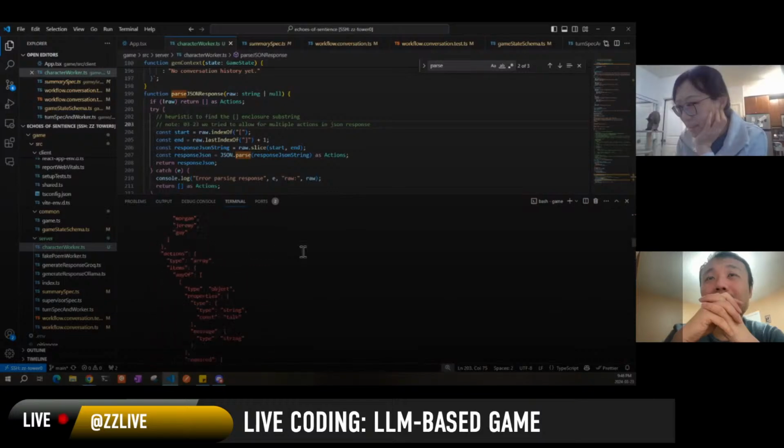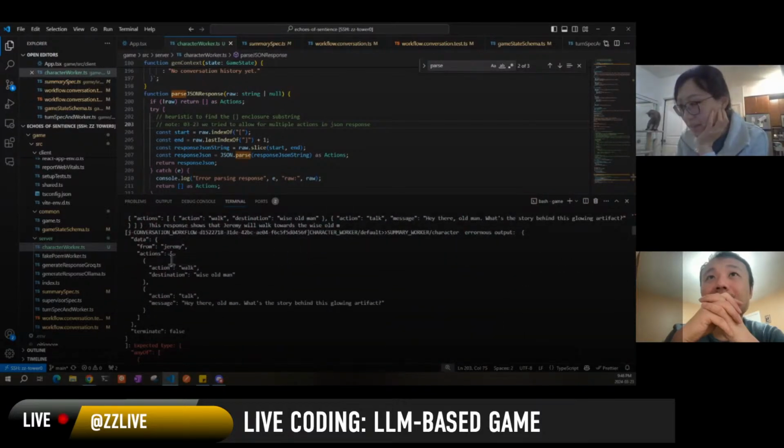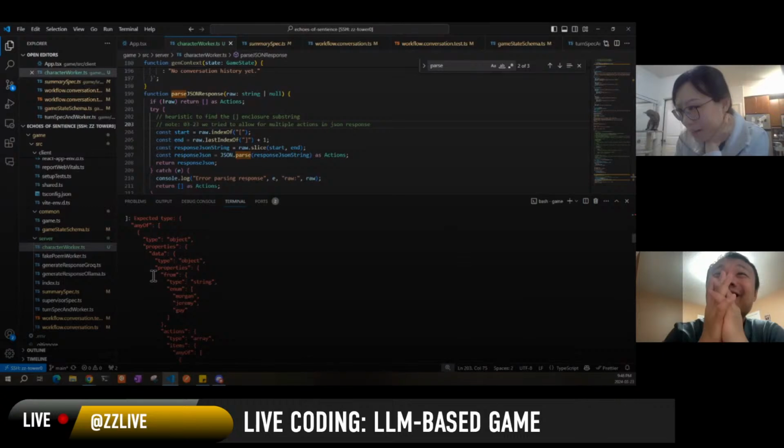Wait, what's the output? Why is there a massive error? Actions, walk, destination, action, talk, message. Destination's wise old man. Did you see that? So expected type any. What happened?